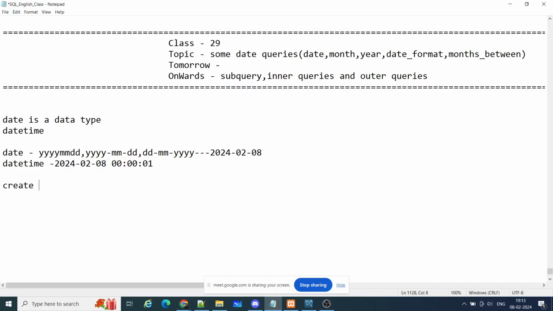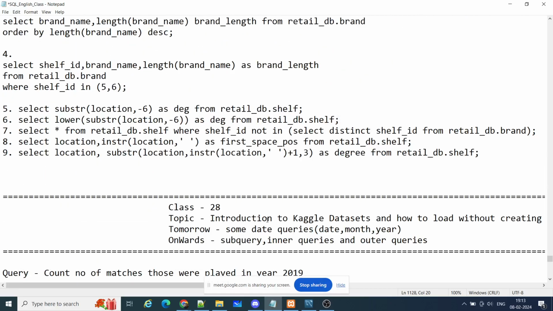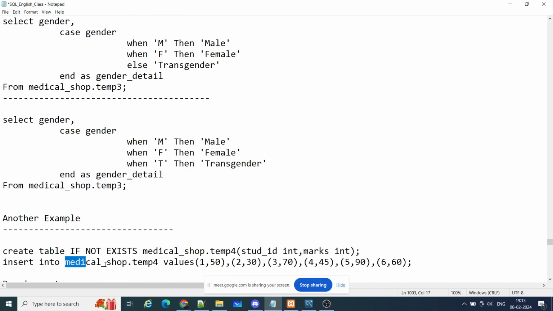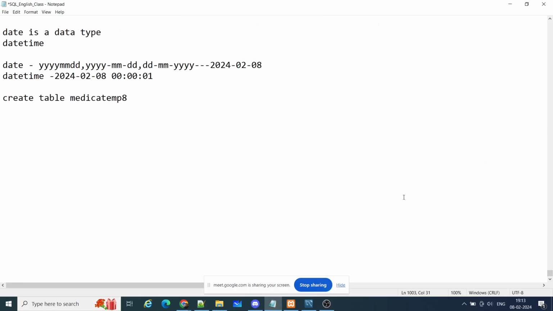So create table temp in medical shop. What was my medical shop? So let me do medical shop dot temp 4. Okay, it is temp 4, then let's see temp 5. Temp 5.